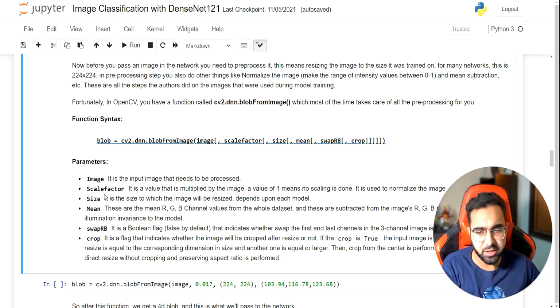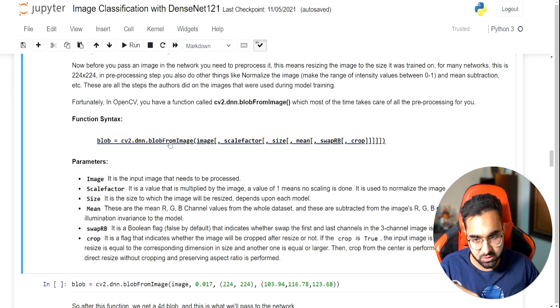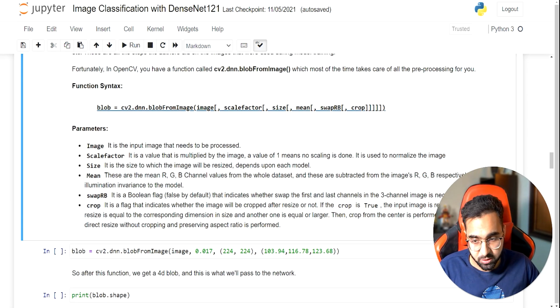But for this particular use case, this is a really simple use case. This is just a classification scenario. I'll be using this function. But in later tutorials, I'm going to show you when you need to use custom operations that do not come with this packaged function. Anyways, let me go over the options that you have. The first parameter that you pass in is obviously the image that you will be performing pre-processing operations on. The second one is the scale factor.